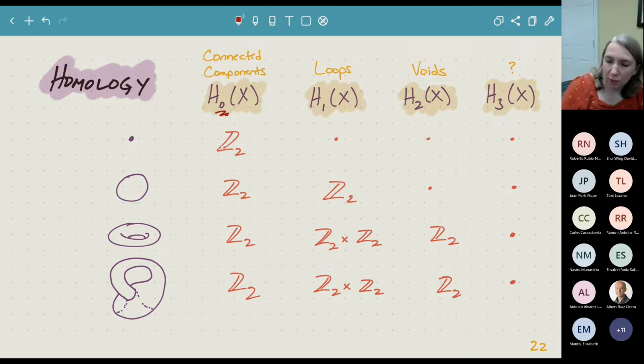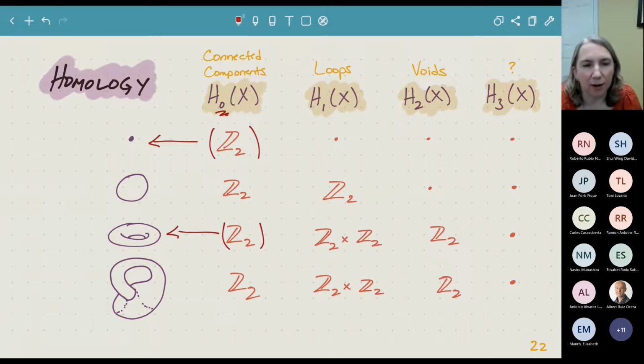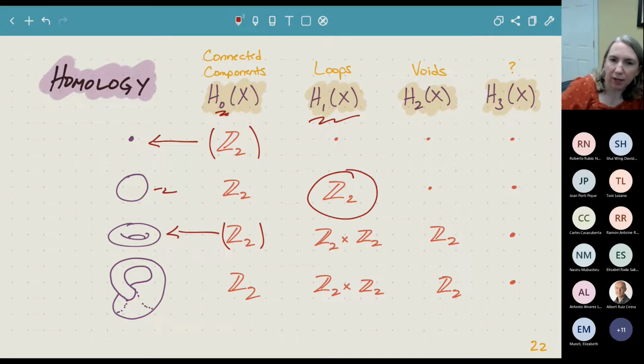So in this case, I have a dimension 1 vector space, which tells me that I have a single connected component here. Fine, that's not particularly exciting, but I've got the same sort of idea here, where I have a dimension 1 vector space telling me that my donut, my torus, is actually one connected component. Where it gets fun is that you can do things with loops. So in the case of one-dimensional homology, what you can say is, all right, my circle here has a loop, and that is represented by the fact that I have a dimension 1 vector space in one-dimensional homology, and that tells me there is one loop that goes around a circle. Again, not very exciting, but the fact that I can automatically do this is great.